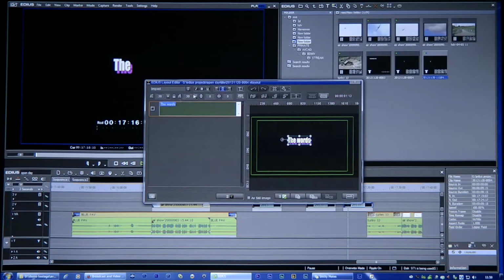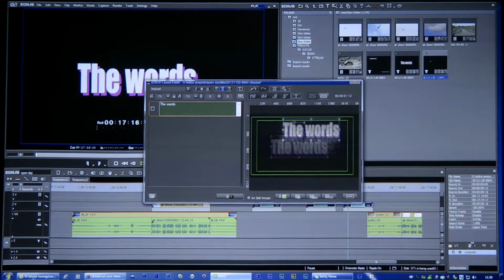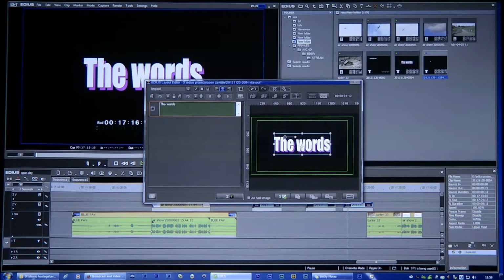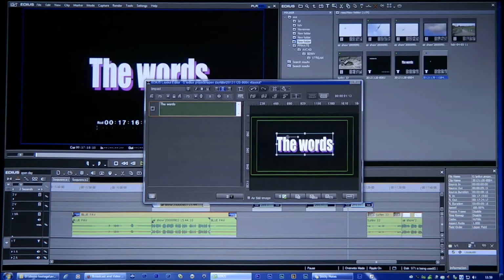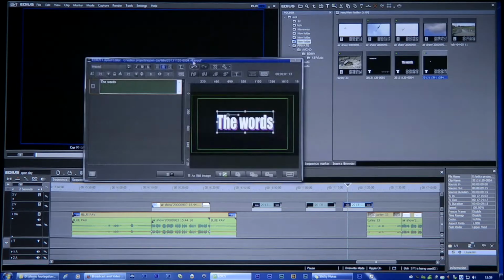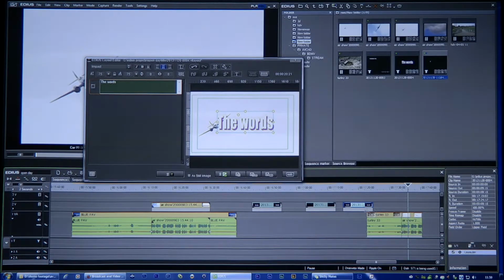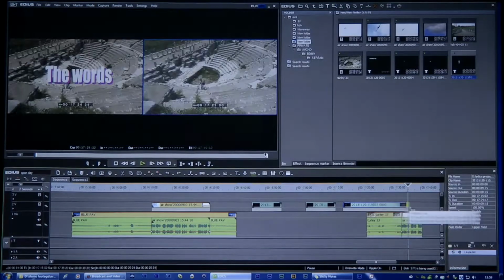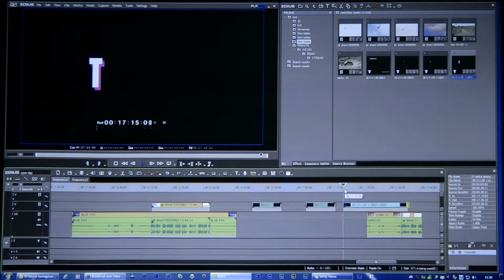Obviously I can come in here, I can do things like change the words, make them a bit bigger, I can line them up as well. So when I was changing the words and maybe adding in 2 lines as opposed to 1, I might have to fiddle around with it to make sure it popped up in the right place. I could say I really wish this was a bit longer. So rather than being that length, I wish it finished over here. Well, what you can do is you can come in here and then just click on that button and then save it, and now that title's got longer and that animation now lasts a bit longer.